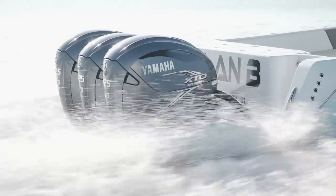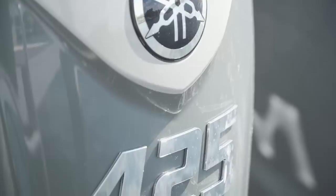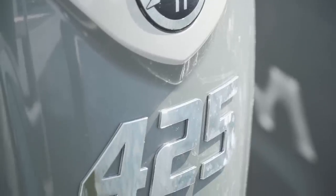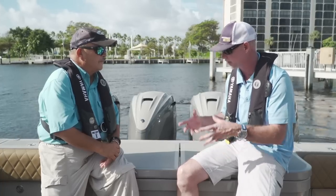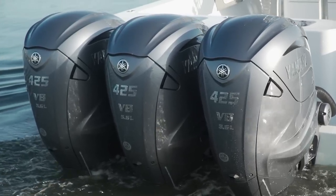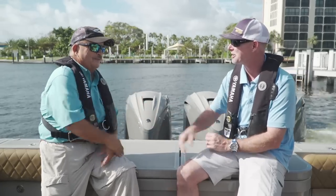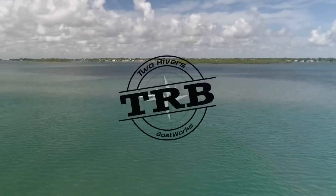The other benefits like the 100% electric steering, the thrust enhancing exhaust, the high output charging system, and the fact that you can change the lower unit fluid without taking the boat out of the water just adds to the creature comforts that the boat builder can put into the boat and makes for a better customer experience. What a great step into the future. Congratulations to you guys. Thank you very much, Rick.